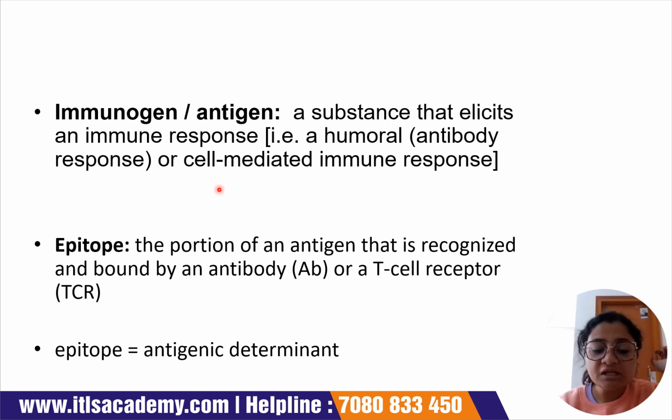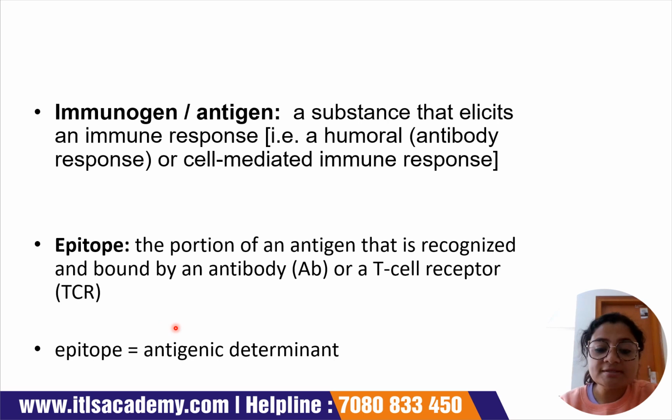So basically the protein which is responsible for inducing an immune response is an antigen. And what is an antibody? Antibody is the protein which is produced in response to an antigen. So if there is no antigen, there will be no antibody. They are actually complementary to each other.